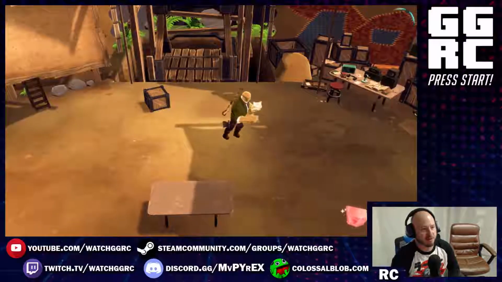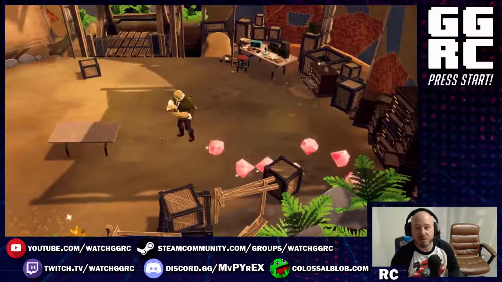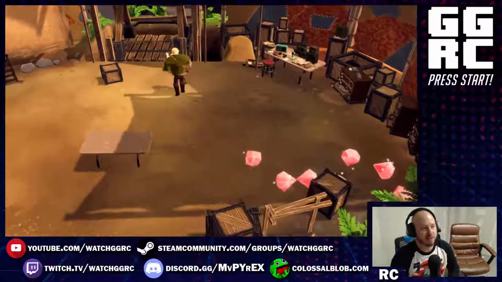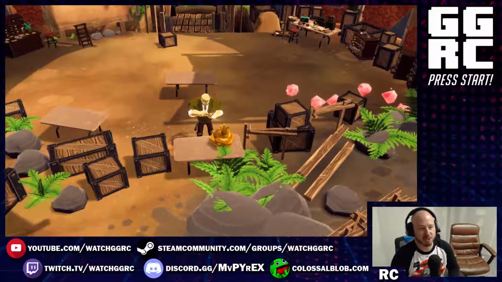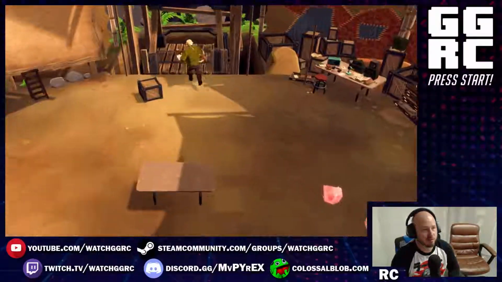So let's actually go down and create this dinosaur so you guys can get an idea what the gameplay is like. These red gems are something you collect while you're down there digging. We'll get more into that as we go. Oh, one of my prized possessions I found already here. This golden statue, very beautiful. Love it.